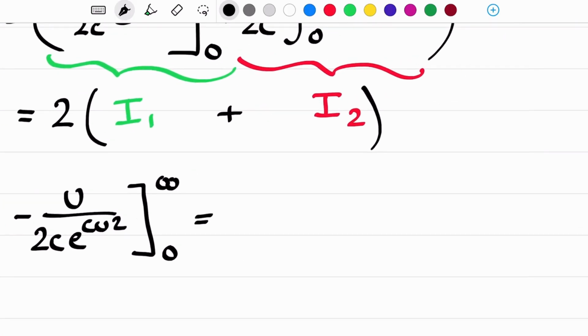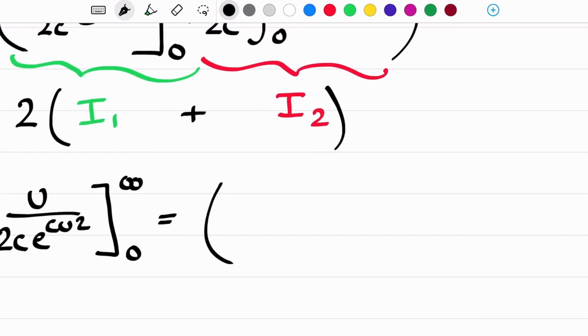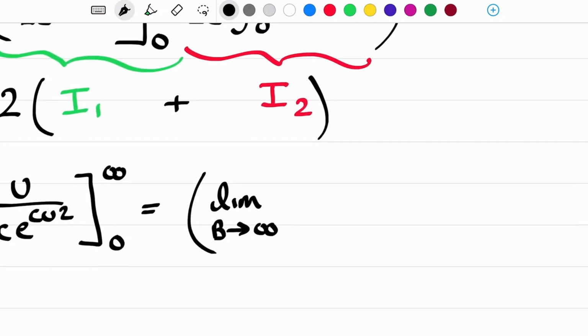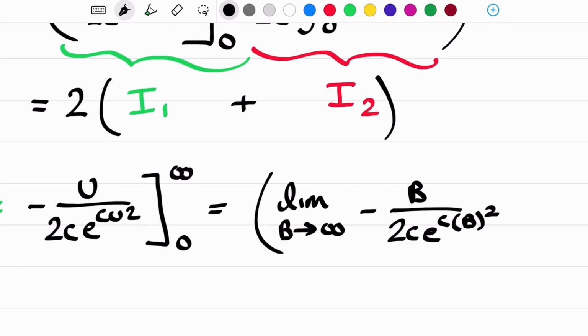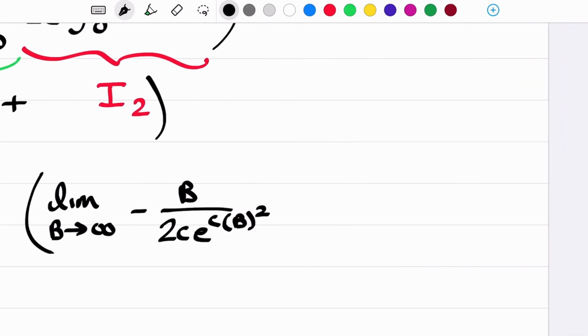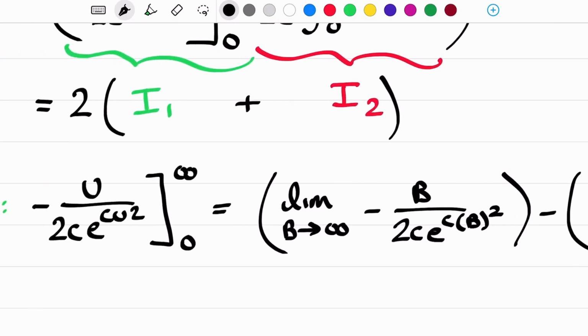Now, when we plug in infinity, it's more like saying we have the limit as that top bound b goes to infinity of this evaluated at b. Otherwise, we would be plugging in infinity, which is not a mathematically rigorous thing to do at all. You could still conceptually get the same answer, and it can be valuable to do that sometimes, but this is more so the proper way to write it out.